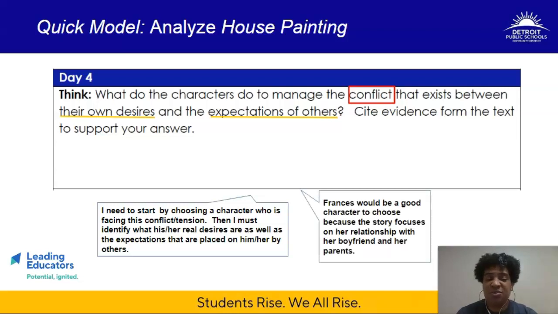Frances, she's one of the core characters of the story, and this particular theme directly applies to her. So this would be a good character to choose because of that reason, right? And what is in the central part of the plot of this story is the relationship between Frances and her boyfriend, and her relationship with her family, her parents specifically, and what their expectations are. So that's a character I would suggest you focus on, although there are other characters you could choose as well. But you're going to find some direct examples there, and you've already done the annotations and the example lifting from the text that will help support Frances as an example.